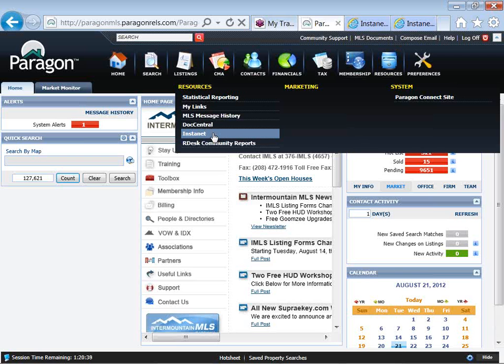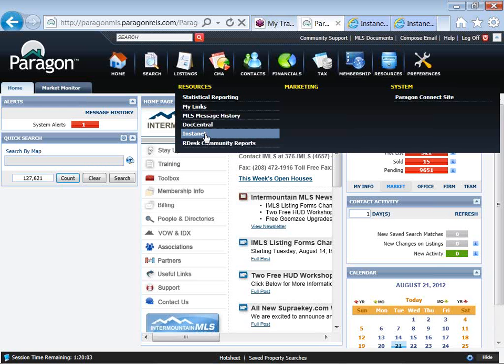Instanet, when we click here, one-click sign-in, we're going to be automatically logged into our new TransactionDesk account. All of that MLS information, whether you're using Paragon MLS or Flex MLS or Market Links, however you're accessing through whatever type of MLS account you have, one-click sign-in. That MLS is going to deliver to us all of your MLS information: your name, your office affiliation, your contact information, email address, cell phone numbers, office numbers will be passed to us to create your new TransactionDesk account.